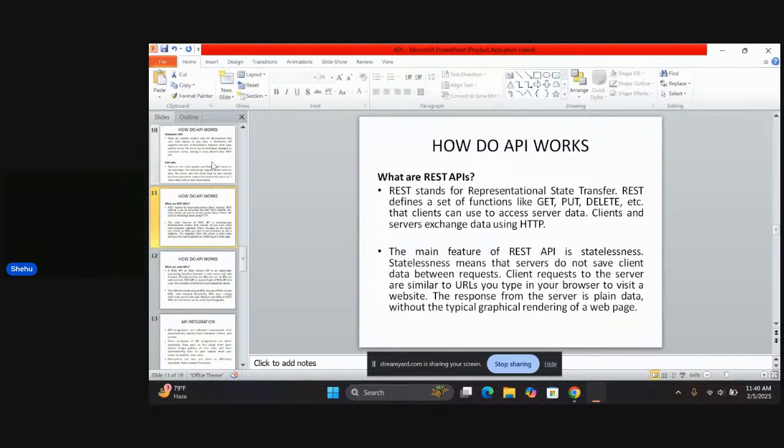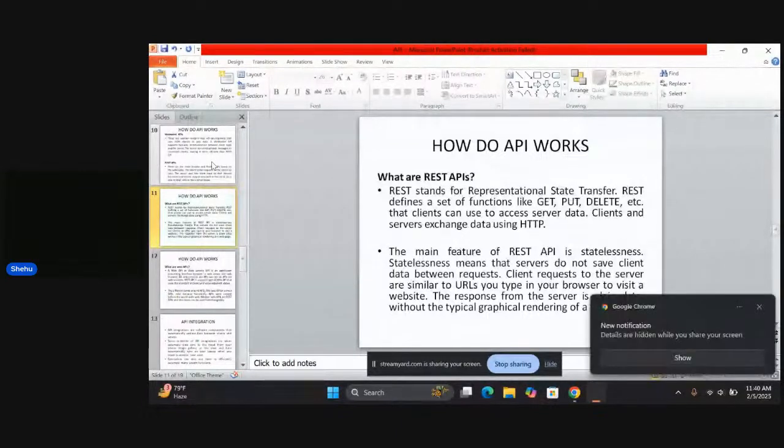Statelessness means that servers do not save client data between requests. So as a client, when you send a data request to the server, the server does not save the client data.